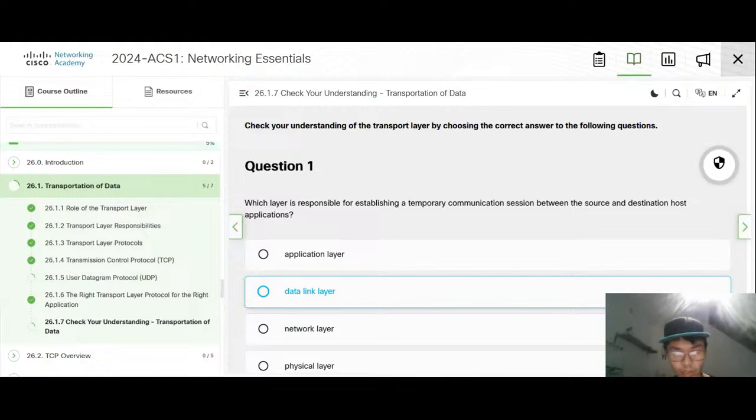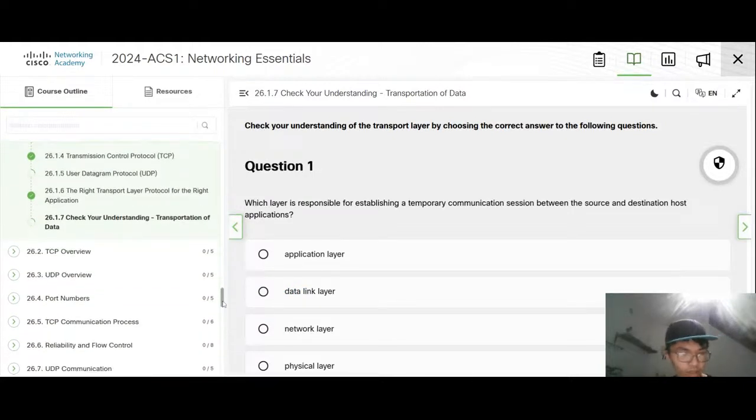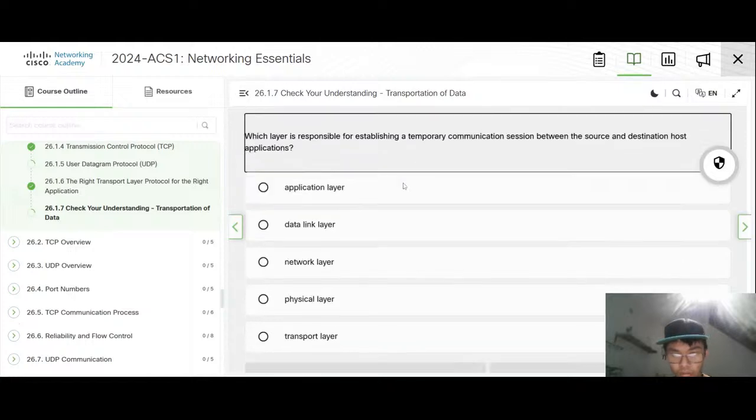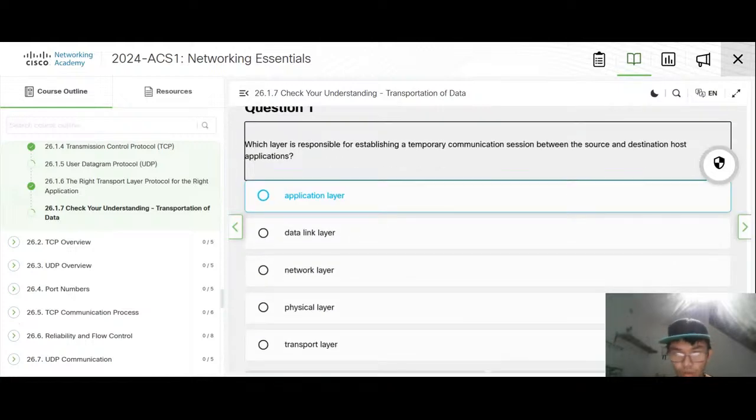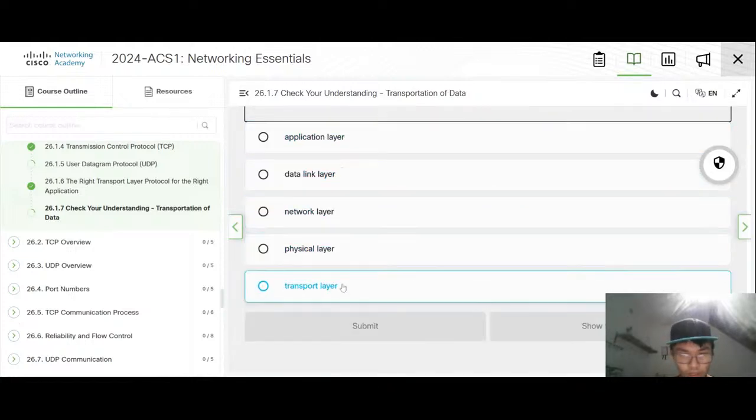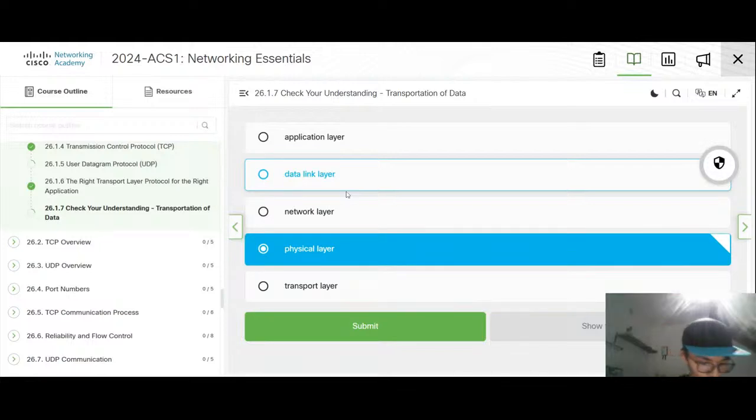So we will move on to number 29, and number 32 as well. But first, move on from all of this. Responsible for temporary session to the source. Okay, wait a minute. Just wait for me for a few moments.